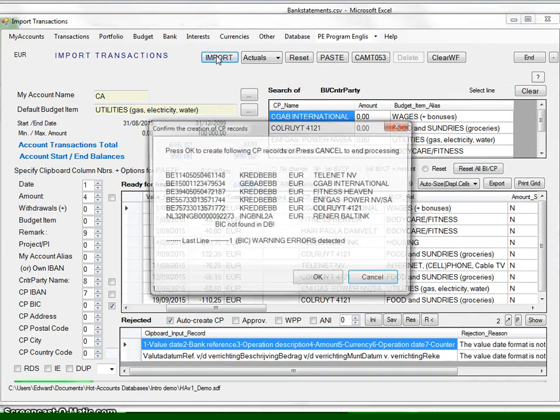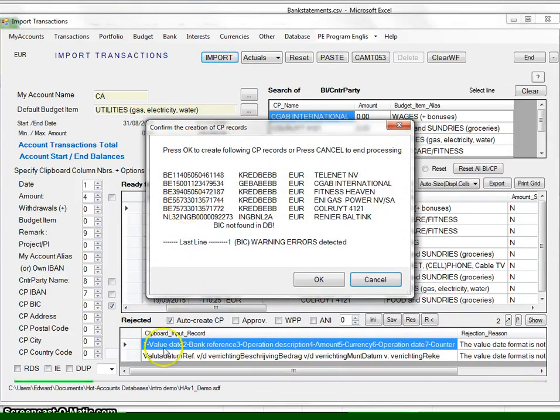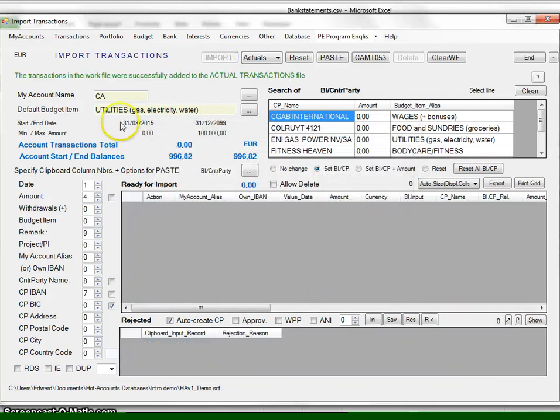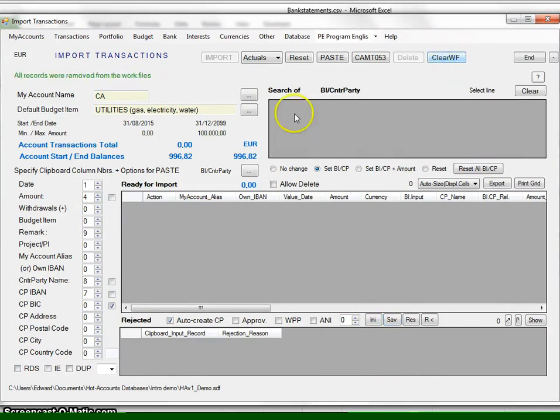Press import, and as we have checked here how to create counterparty, the program has seen that there are new counterparties, so we accept the new counterparties here, and then it continues with the generation. We can go to the transactions now to see the generated transactions, but first, because this is a bit of work, we can just save these settings here, so the next time that we come in this screen we will see something like this.